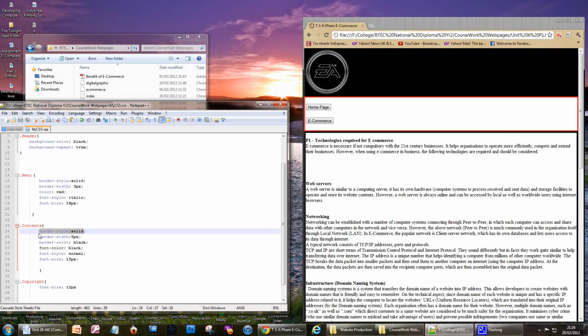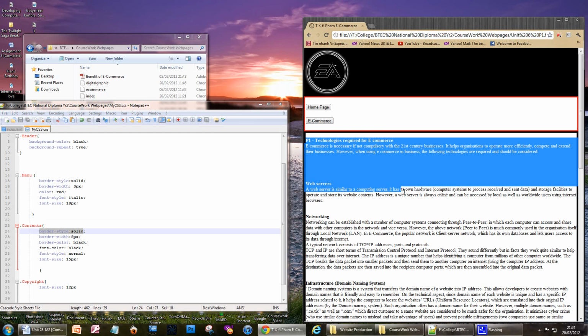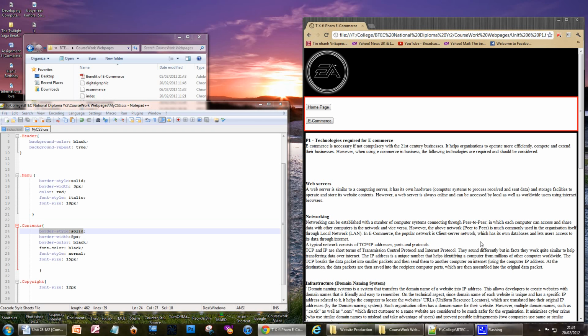Border width is set to 5 pixels, and the border color is black, which is a black border around the contents here. And the font color is also black, as you can see here. Yeah, it's all black. And the font style is normal, which is not bold or italic. And the font size is 15 pixels. Here we go.